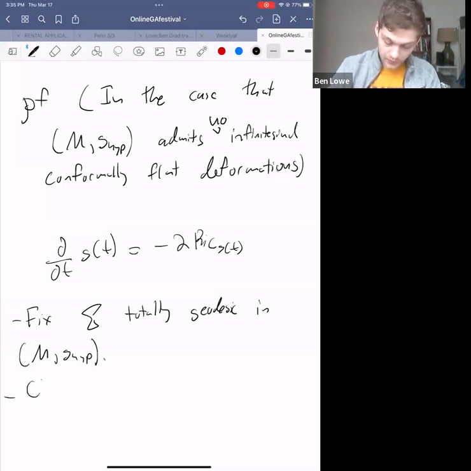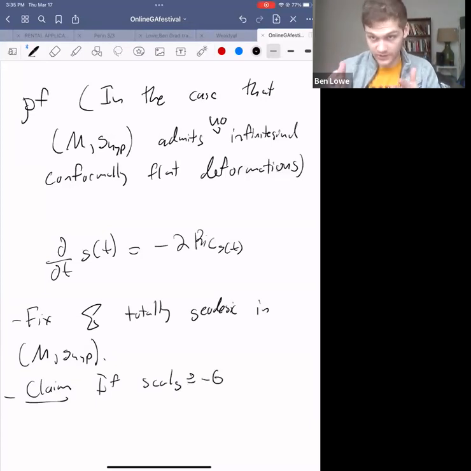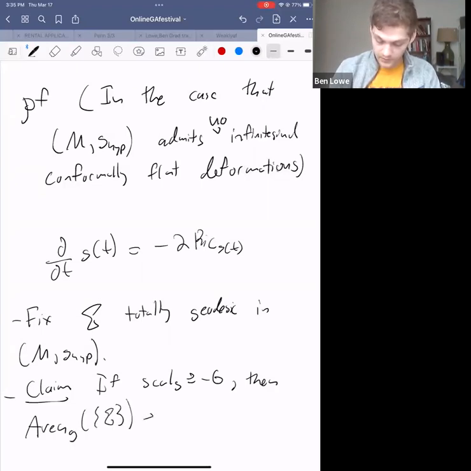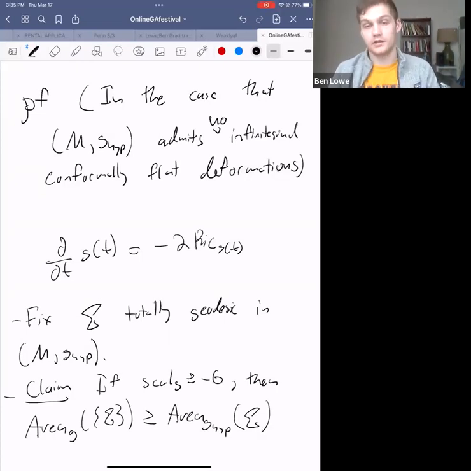And this is what we're going to prove: if the scalar curvature of our metric is greater than or equal to -6, the scalar curvature of the hyperbolic metric, then the area of the homotopy class of sigma is at least what it is in the hyperbolic metric, where it's a totally geodesic surface. Also there's rigidity in the case of equality. We won't really talk about that, that's not the hard part. The inequality here is really the hard part.